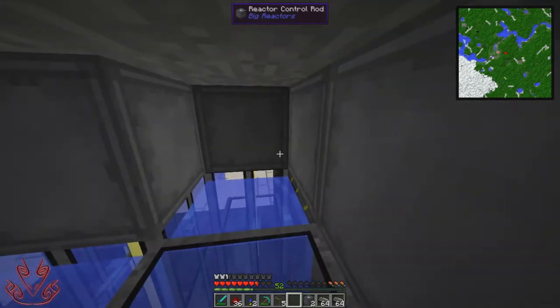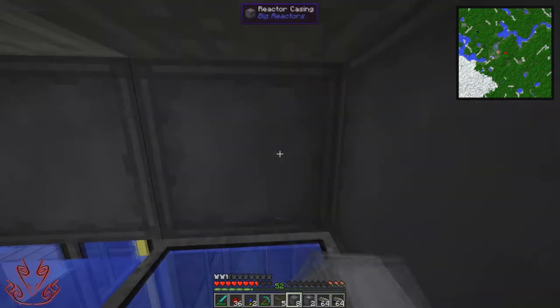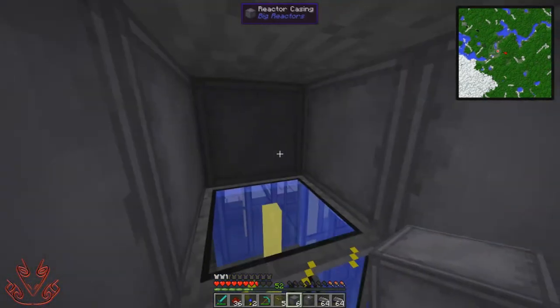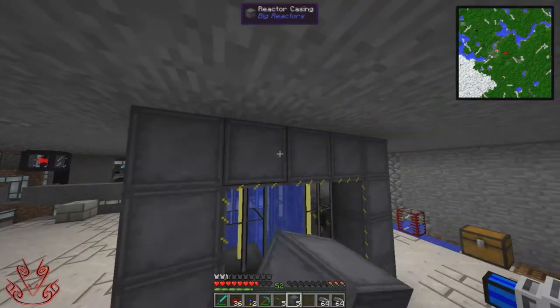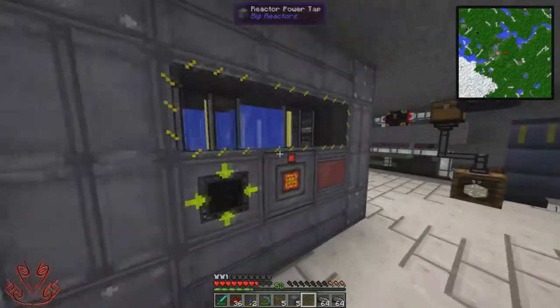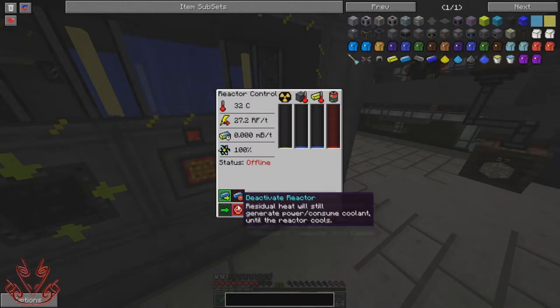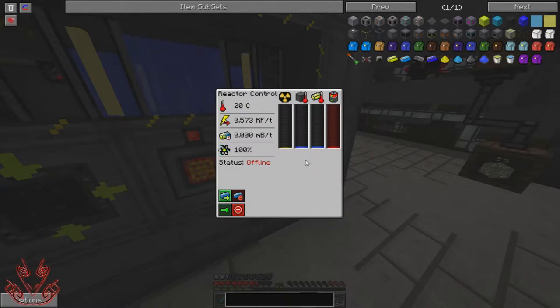One there. Casing. Fuel rod. Case. Oops. Okay. Now, we got five rod slots, okay? So say five fuel rods. The capacity of 40,000 millibuckets. And we still don't have much in there for millibuckets, but let's go all the way down.